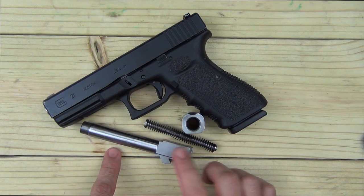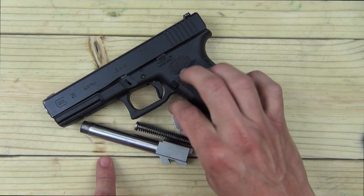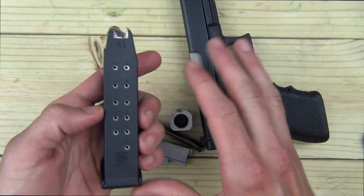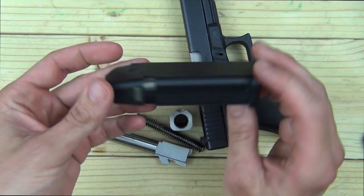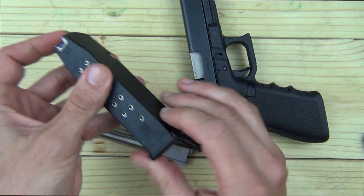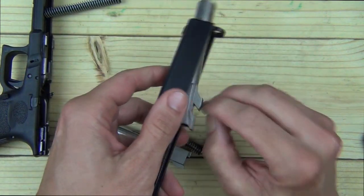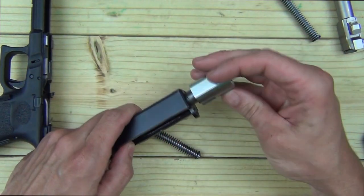The basic conversion kit consists of a barrel made from 416-R stainless steel, an upgraded increased-strength recoil spring, and a brake. Installation is extremely simple. One note: the basic kit does not include an upgraded mag spring. I've run this with five different Glock mags, over 500 rounds of .460 so far, and had one malfunction — and that was with a mag that didn't have an upgraded mag spring. They do recommend using one; it's about eight bucks on their site. To install, just take the gun down as you normally would, remove your factory spring and barrel, and drop your barrel in.